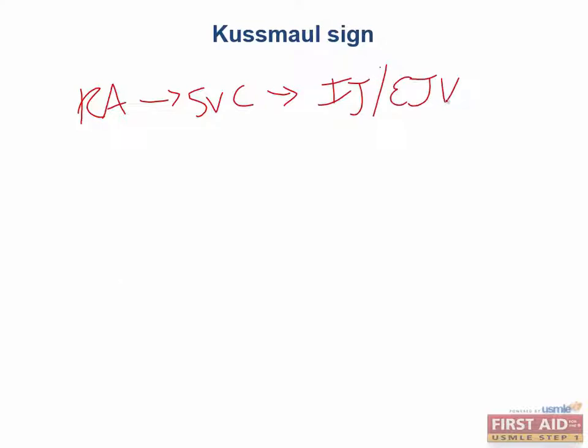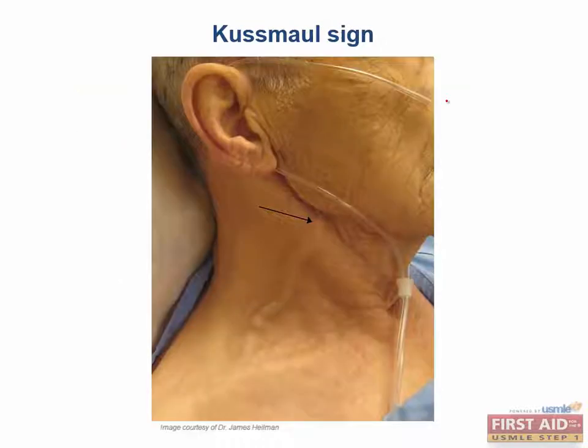What about this thing called Kussmaul sign? Remember when we were talking about tamponade, we mentioned that the increase in the intrapericardial pressure from an epicardial space effusion or hematoma impaired diastolic filling of the right side of the heart. So a guy named Kussmaul noted this and also saw how impaired diastolic filling causes venous blood to back up into the right atrium, to the superior vena cava, and then all the way into the internal and to the external jugular veins. So here on this image, we can see what Kussmaul saw.